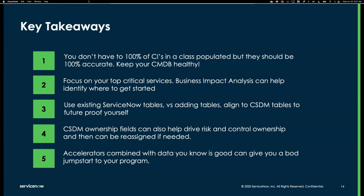we have designed this product with the idea in mind that we want to impact value to as wide a breadth of customers as possible. We have not designed this to be a bespoke solution with a certain industry or a certain IRM vertical in mind. We have built this to suit the needs of a multitude of organizations. So if you feel like CSDM doesn't work for you, I would encourage you to challenge yourself, challenge your management, challenge your stakeholders, and really ask yourself why your program is in a place where you are going to struggle to take on what are principally good platform usage habits.